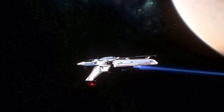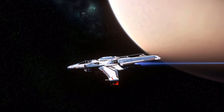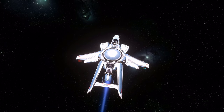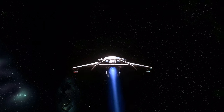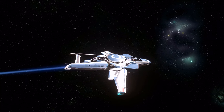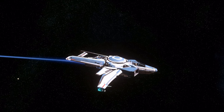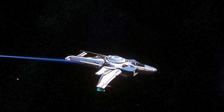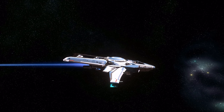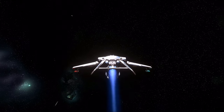So here we have the Hornet Tracker. And as we can see, it has a bluish color scheme to it. On the top, it has the Wills Op Long Look Radar, which also extends to the bottom of the aircraft. And that is the trade-off in this Hornet for having a longer scan range. That kind of gameplay really isn't in the game at the moment. It is still a Hornet. It still has all the capabilities of a Hornet. It just lacks that top turret, and the trade-off is the longer radar.